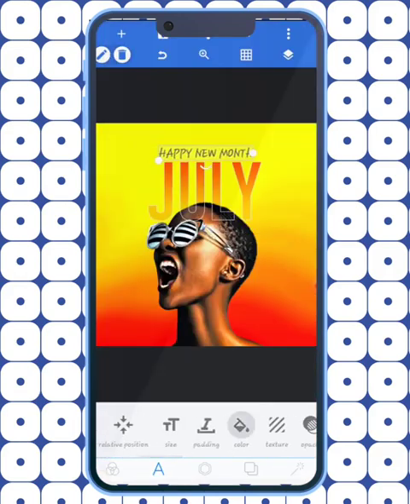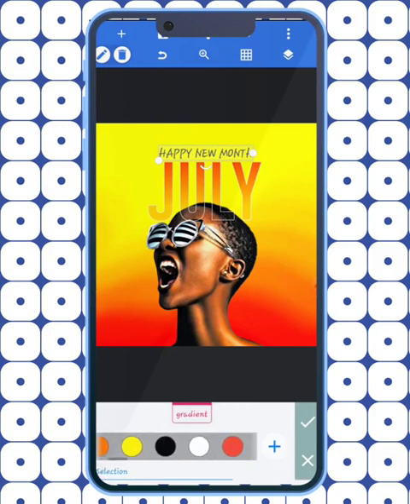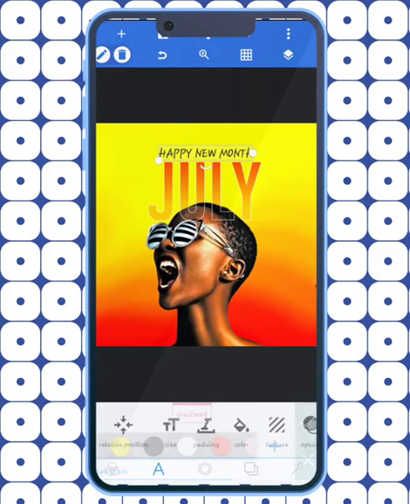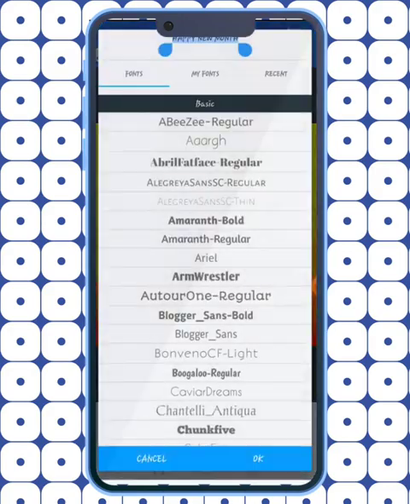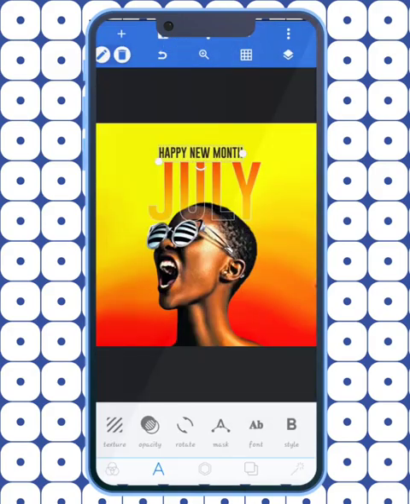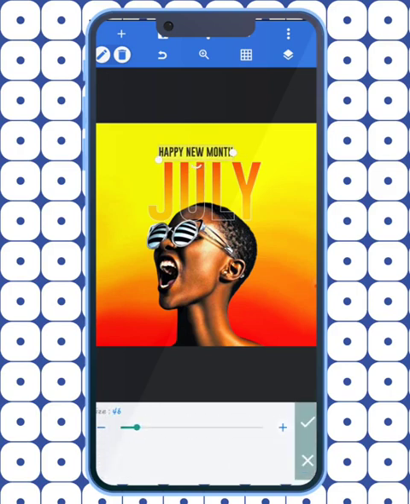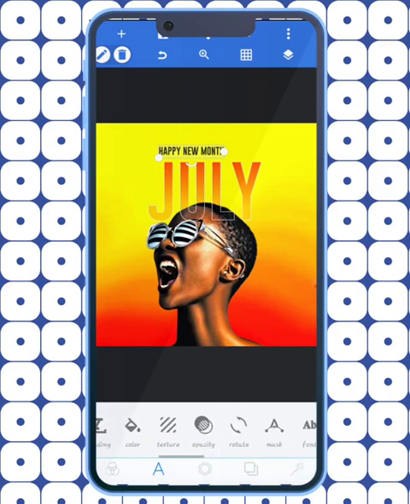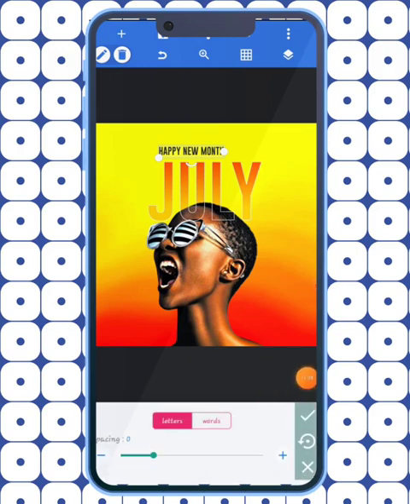With this, I am going to use this black color. Come to the font, we are going to use the same font, that is Go Bold Low Plus. Then we're going to reduce the size down to somewhere 40. Then we come to line spacing. We tap on line spacing and then we increase it to get something like this.